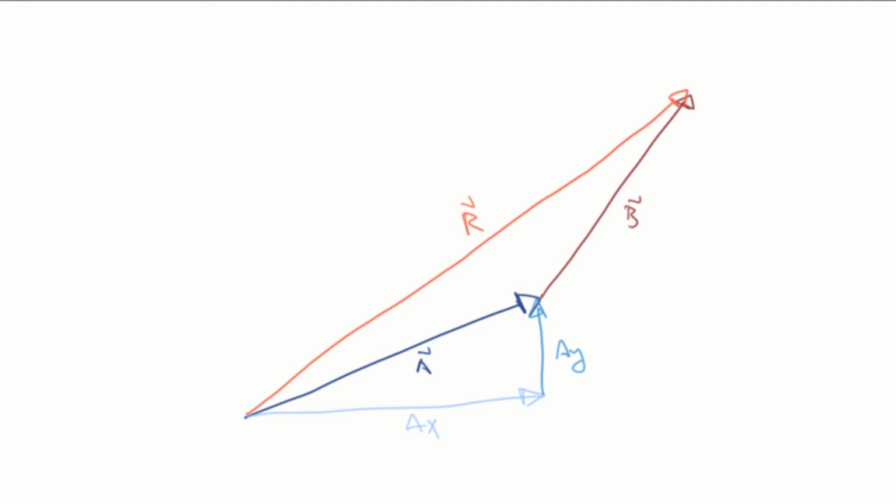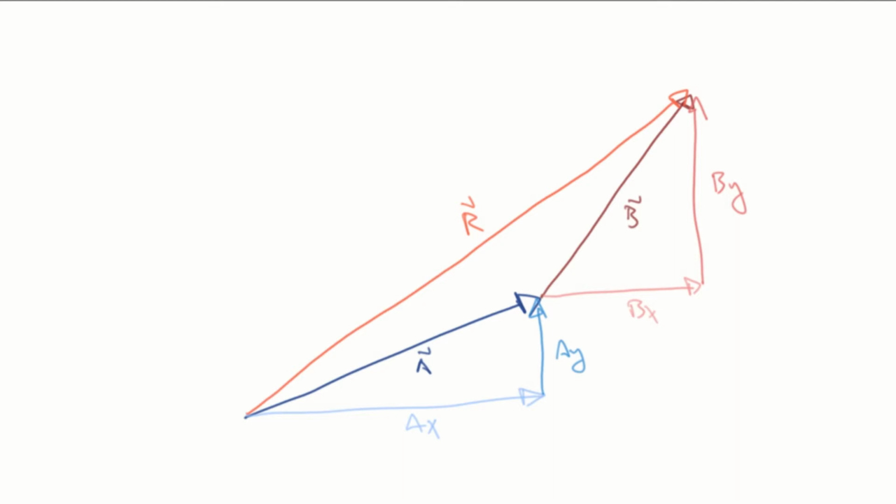Let's do the same for B. We want the X component for B. We'll call that BX. And we want the Y component for B, BY. And again, nothing we haven't done before. We've broken B vectors into their X and Y components as well.